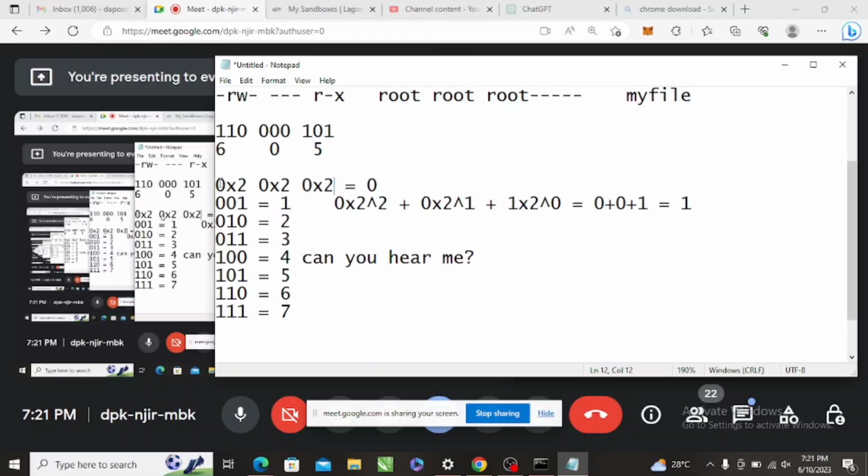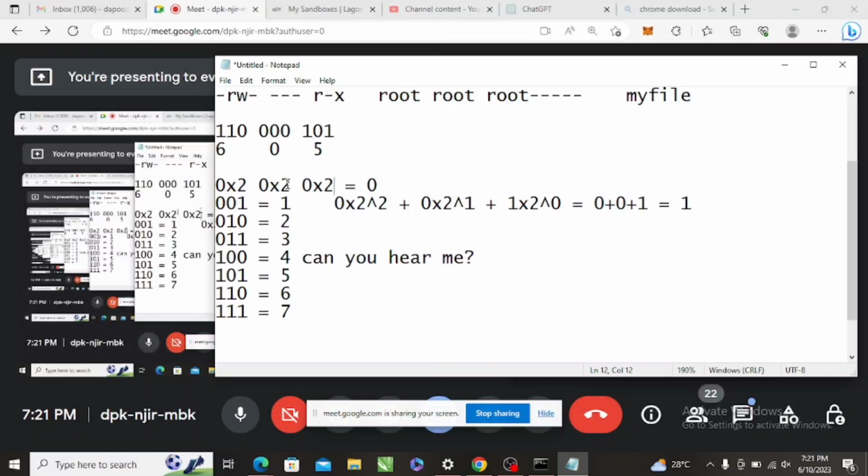Each 2 will now have a power. Let's say this one is raised to power 0. We start from the last digit, which is power 0, then this one will be power 1, and this one will be power 2.